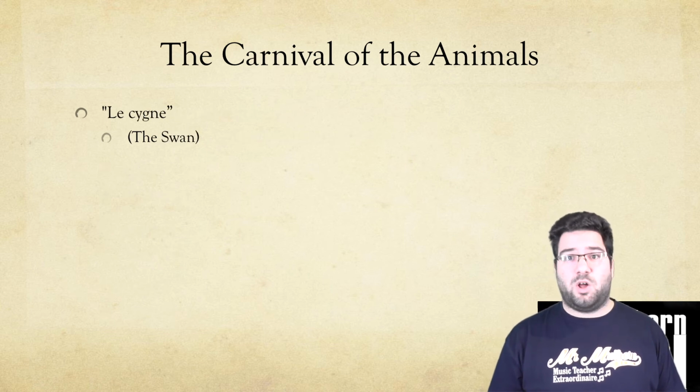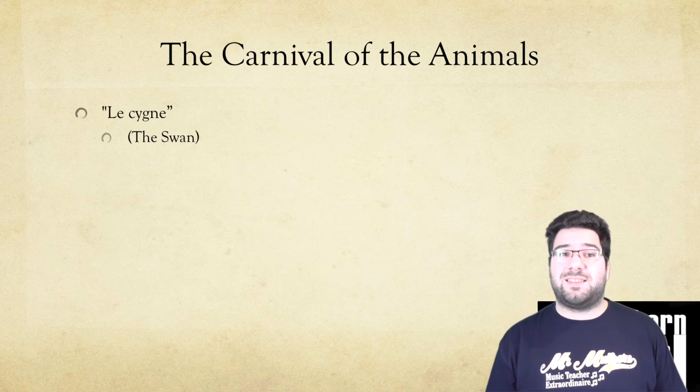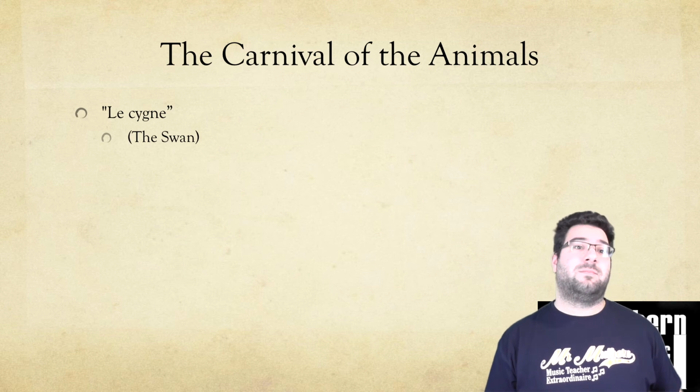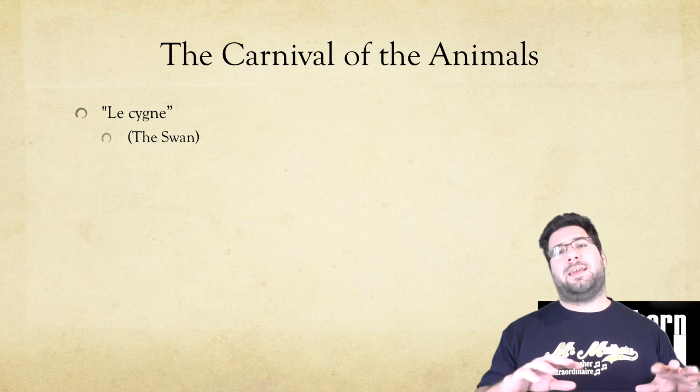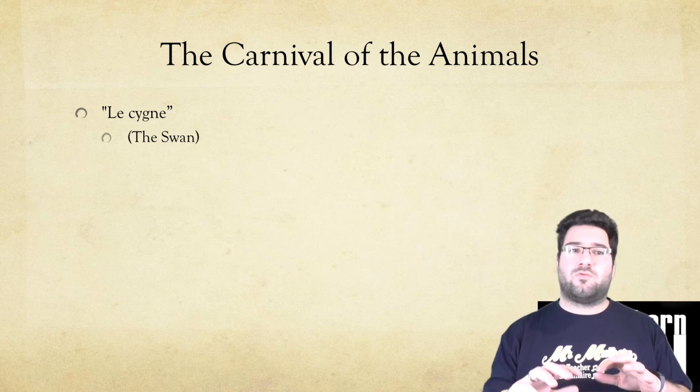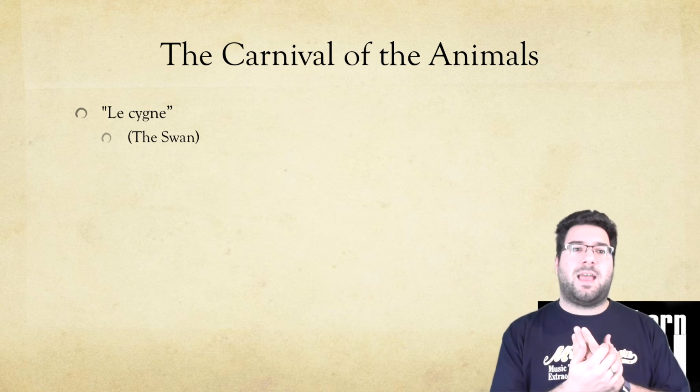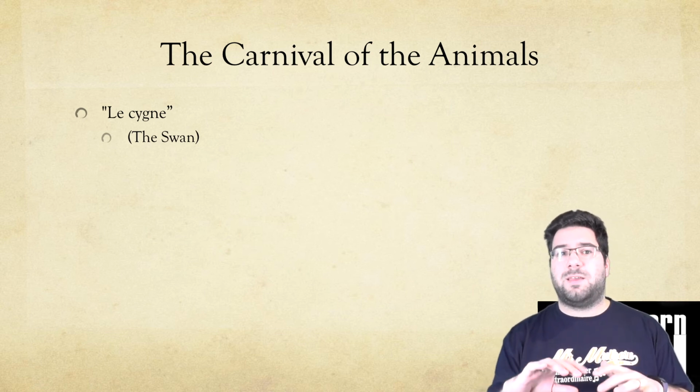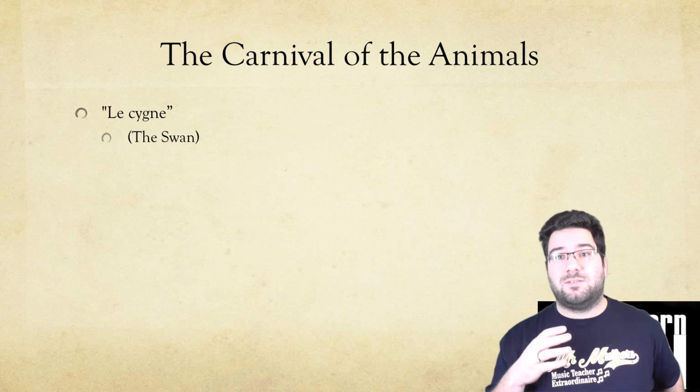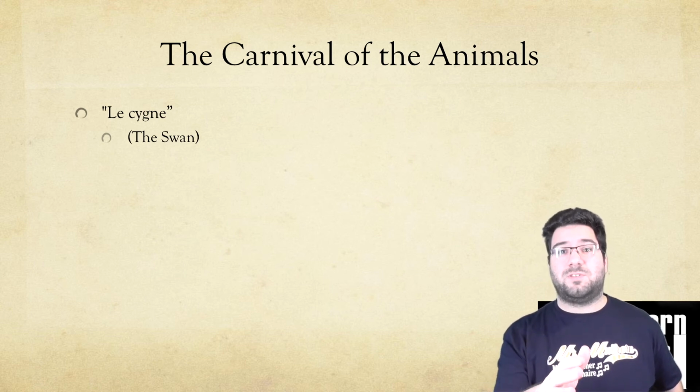Next, The Swan. Here is where the cello gets to shine. The piano plays all the way through this long rippling section and sounds like the water's being moved as the swan, played on the cello, moves through it.